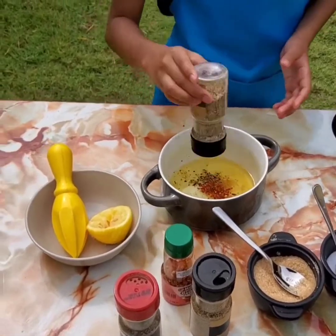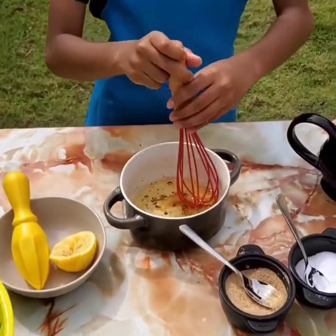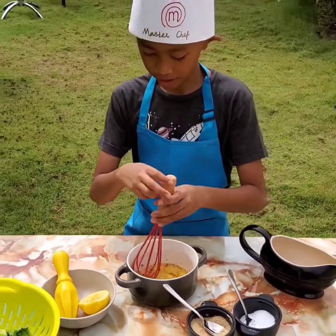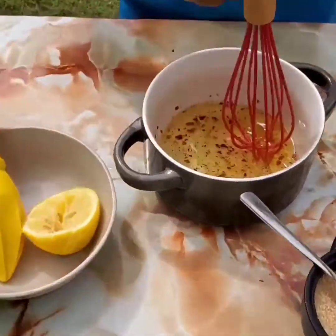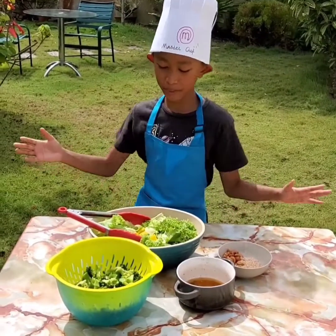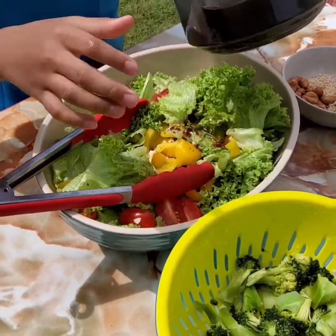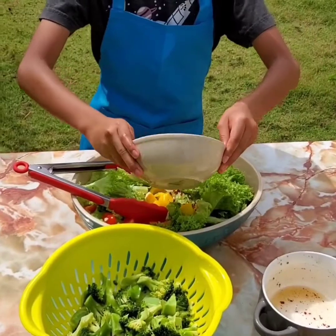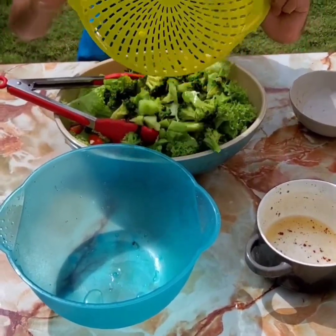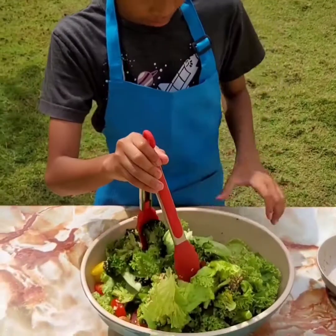Okay, now you just mix it in. That actually looks good. It looks like egg. Now I will mix all these things to make the salad. This is mostly olive oil. I'll just put a bit of stuff in there. Now mix it all together. I'm not very good at it.